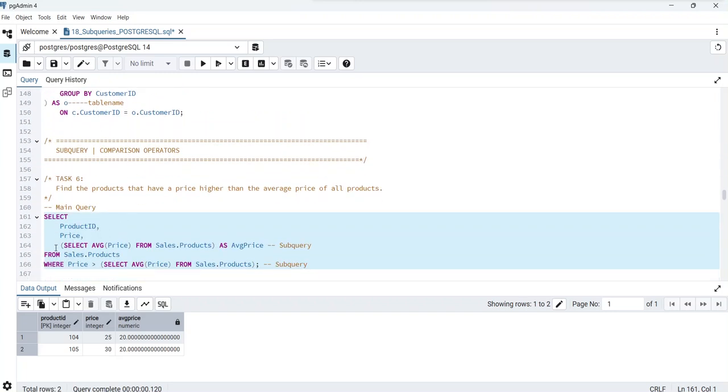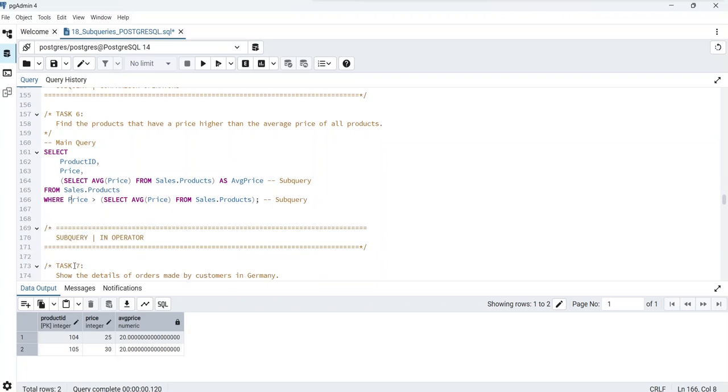Here we have used the subquery in the select clause, and then that query we have used in the comparison operator as well. Like this, price greater than this entire thing, which is actually the average price.